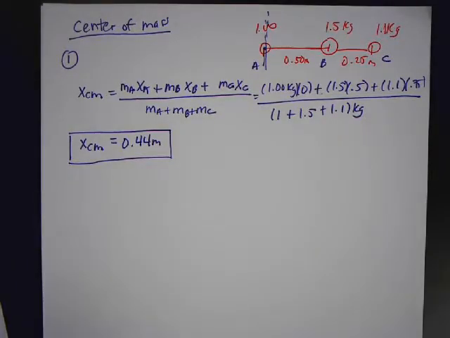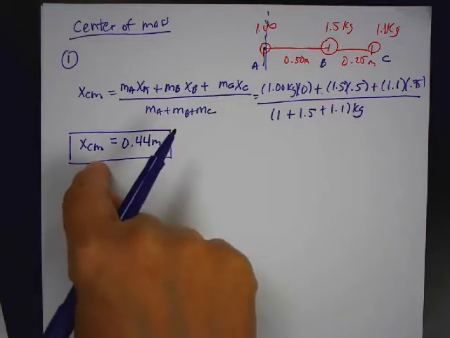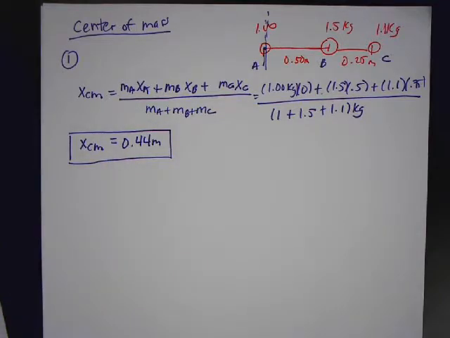Now you can also have, if it might have like a Y component. So usually on the AP test, I would say that if they're going to have a problem, most of the ones I've seen have had both an X and a Y. So you would have to first do the X, then you would have to do the Y.